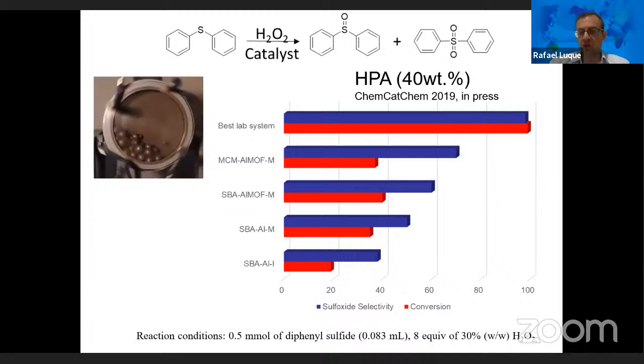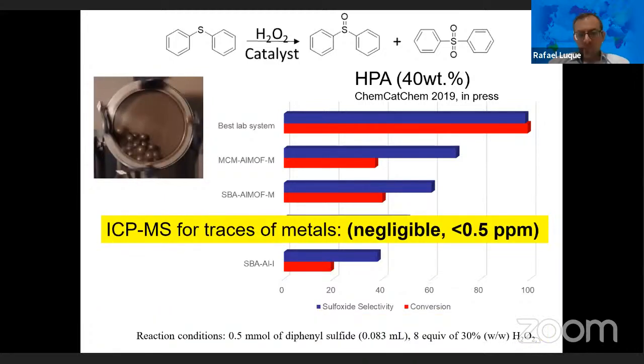Of course, for the stability, for those that are already wondering, ICP-MS, of course, for traces of metals, both from the ball mill and from the material, aluminum and other metals, including iron, for example, from the balls, was carefully conducted and they were found to be non-existent. So the instrument sensitivity goes to 0.5 ppm and nothing was detected. So it is definitely below this and not in any quantities that obviously will be able to catalyze a 40% conversion with 70% selectivity to this particular reaction. Again, showing the beauty of this particular product.